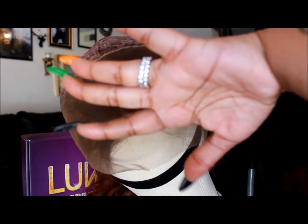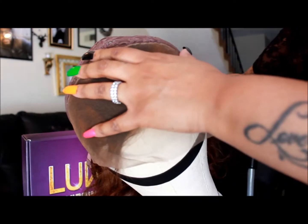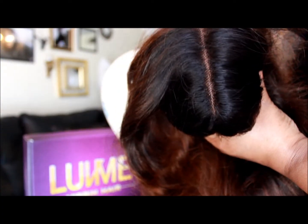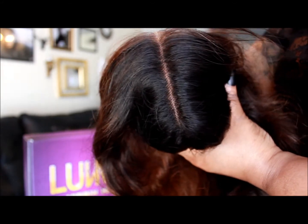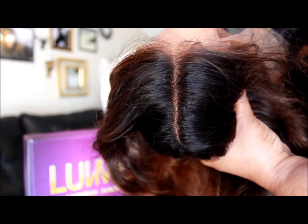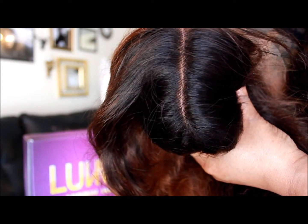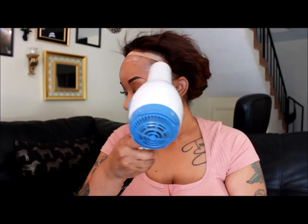It's not wiping off on my hand, so it dries right away, so that's a good thing. It's not going to rub off on your stocking cap or on your head, even though it's a harmless product. All I did was apply a little amount, which you guys saw, and this is it. I am happy with that. So this is after the knot healer. Now let's get into these curls.